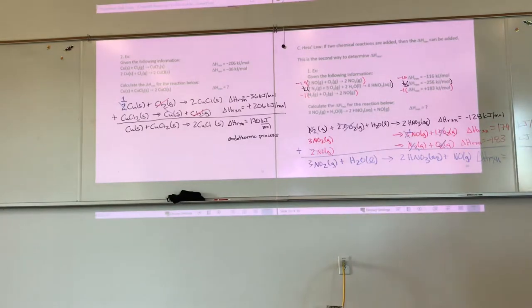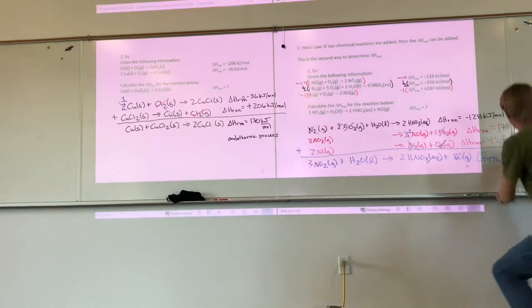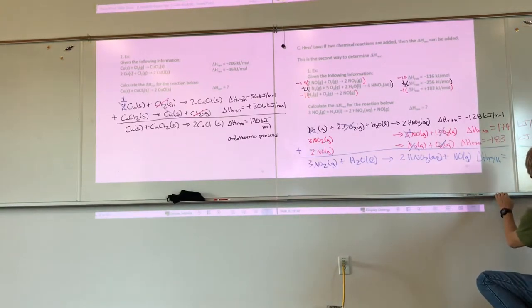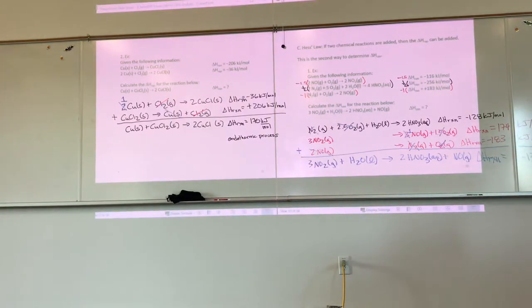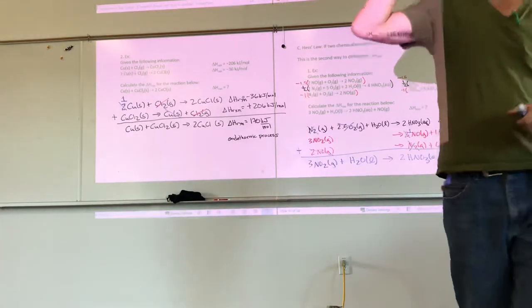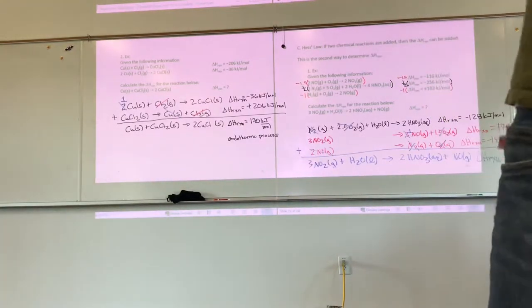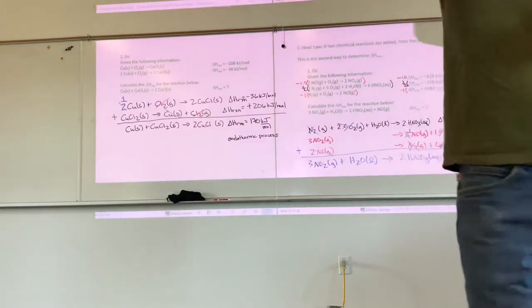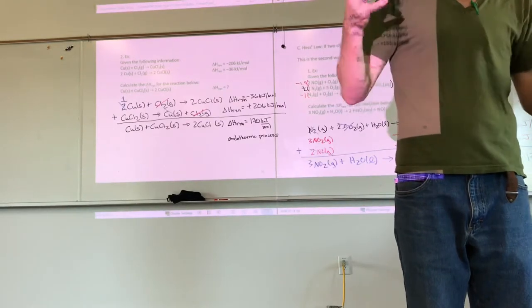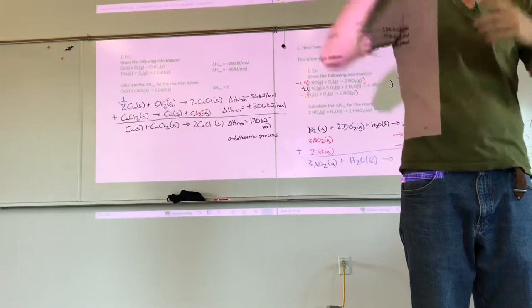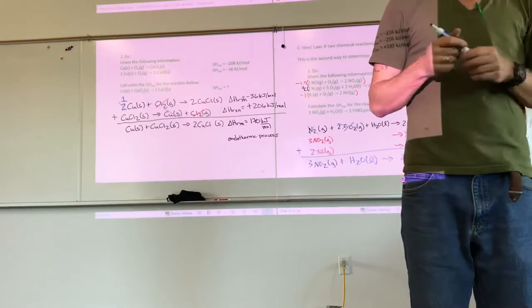And then I add up my different pieces here, and you should get minus 137 kilojoules per mole. That is our second method for finding delta H reaction. And why are we so interested in this? Because that's going to tell us the heat given off or taken in by a reaction, which is a big deal. And it's also related to changes in potential energy, which will also be useful as well. So, any questions about that?